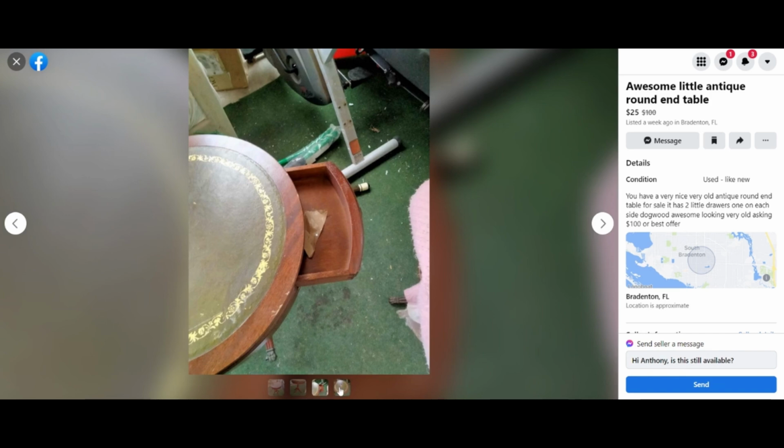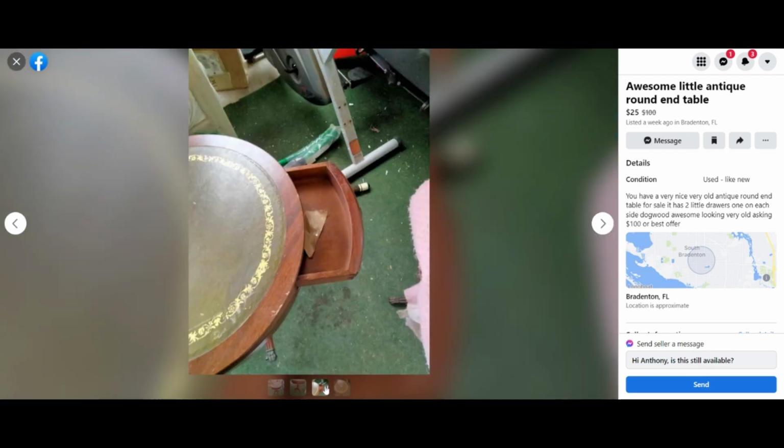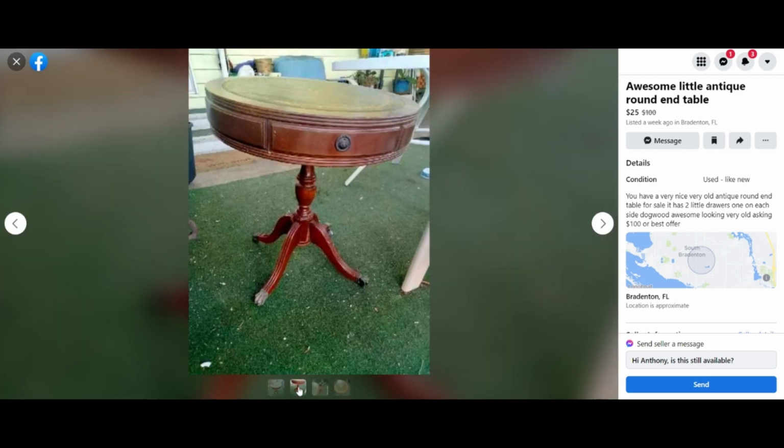That top little circle is probably a leather. Probably not, which is super hard to make any repairs on. You can paint over it, but if there's divots and holes and stuff. Well, and it has an inlay, so you can't remove it either. You could remove it and then put a completely different top on there, but again, you're getting into power tools and you got to know where you're at with that.